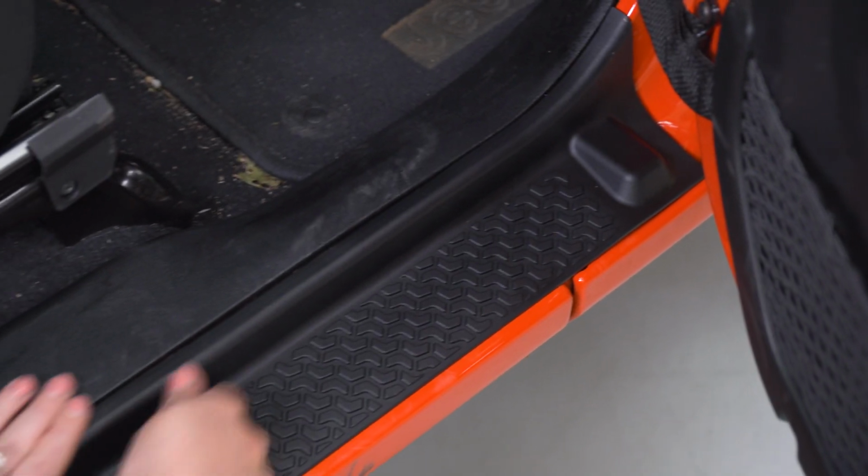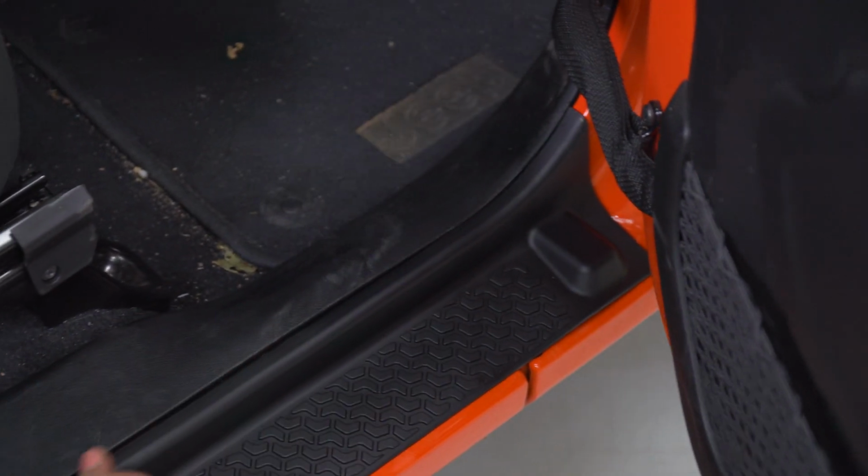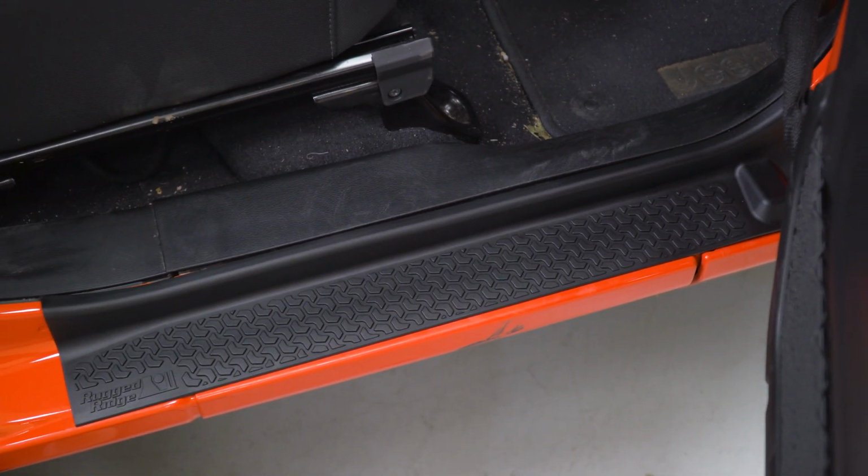Now after those are out, you just want to give a firm press. Make sure that everything's staying in place. And you can repeat that process on the other side.